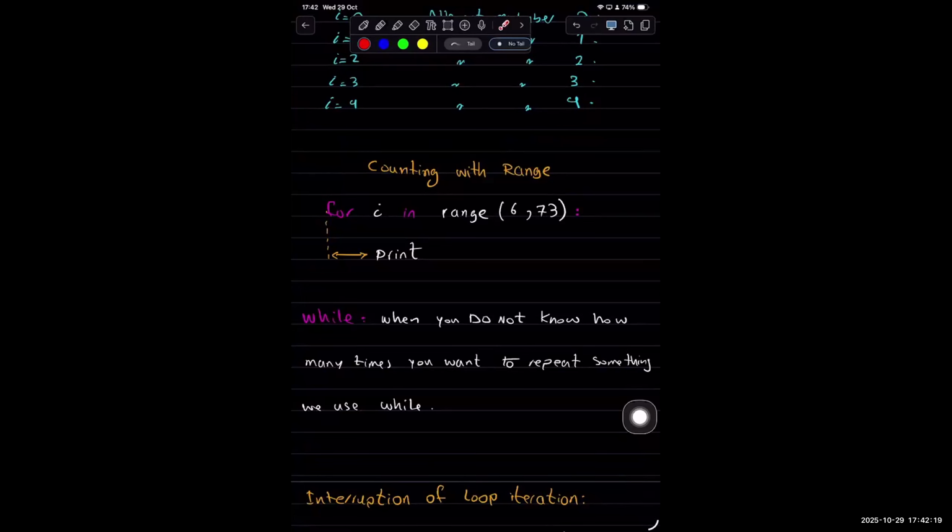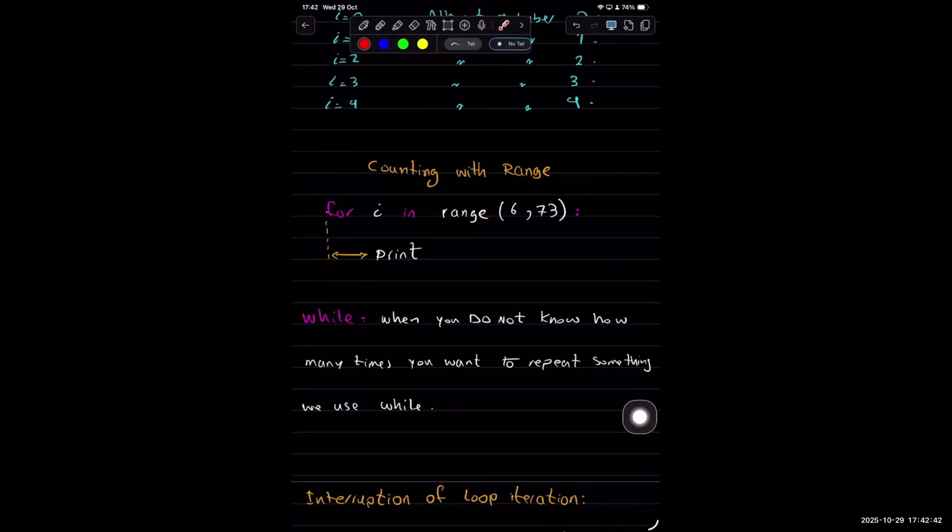In the previous session we had a couple of practices with range. You can define a range from the beginning to the end, defining the start of the range and the end of the range. Or if you don't specify the beginning of the range, it automatically assumes that it will start from 0.